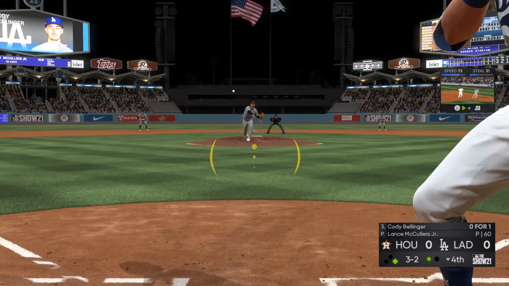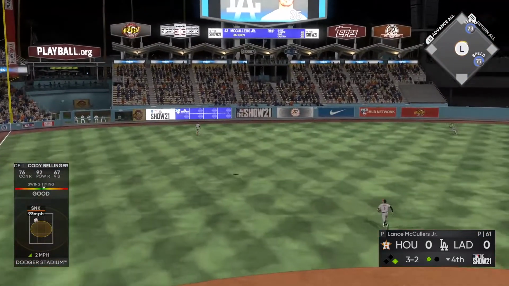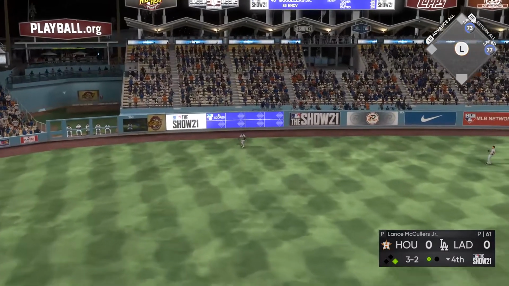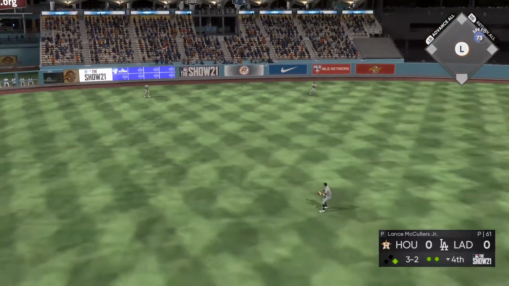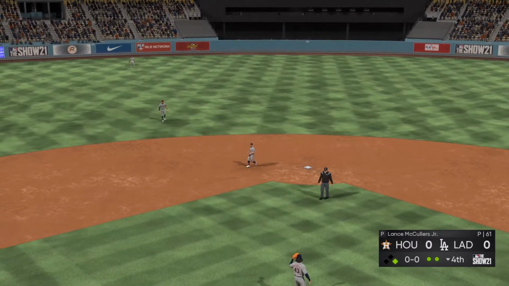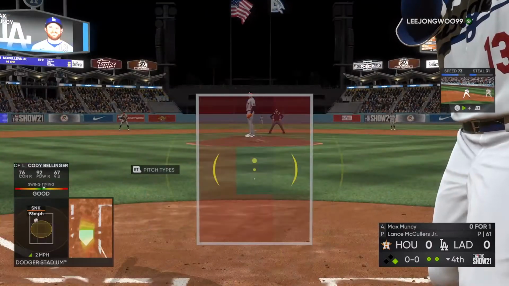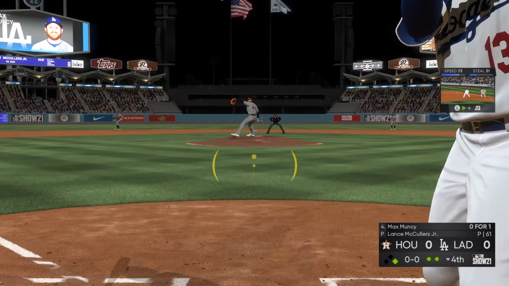Now the 3-2 pitch. Left fielder is on the move. He tracks it down and makes the play to record the second out. So next to bat will be Max Muncy. He's 0 for 1 after grounding out in his only trip to the plate so far.